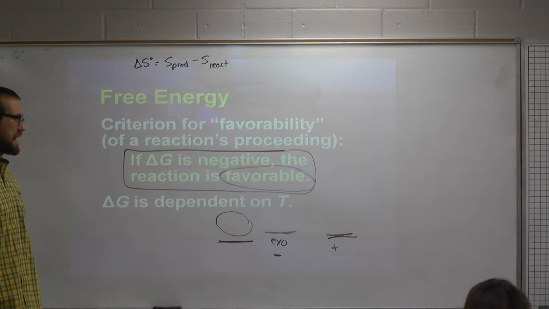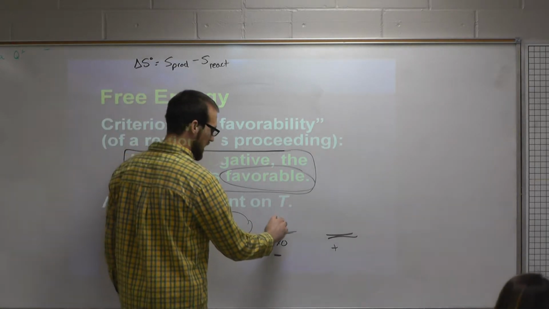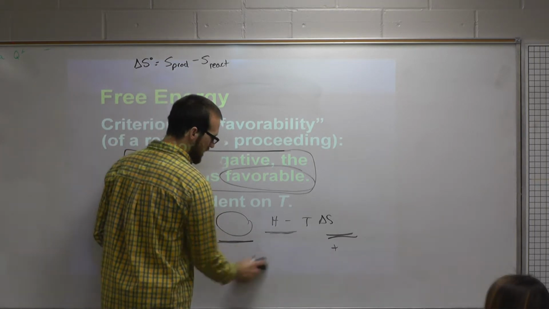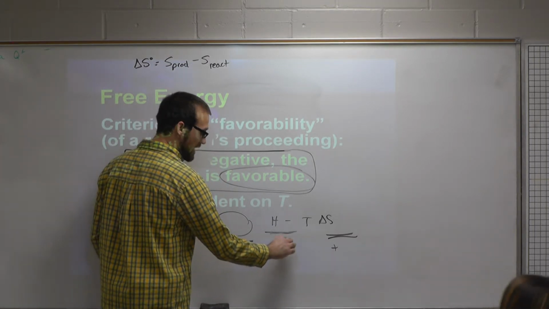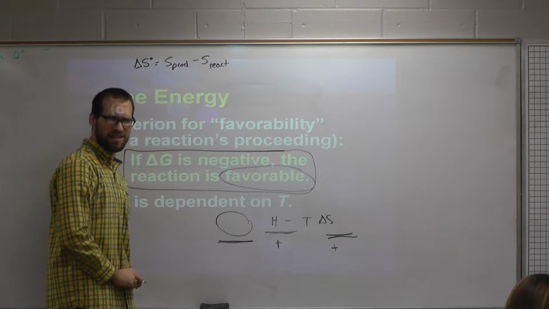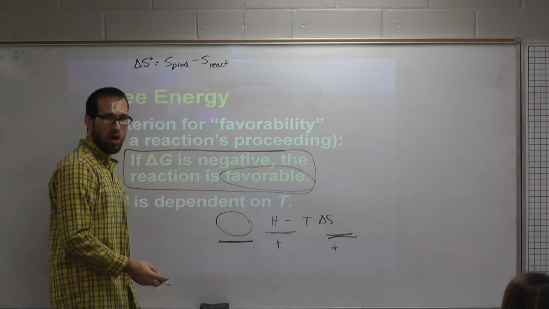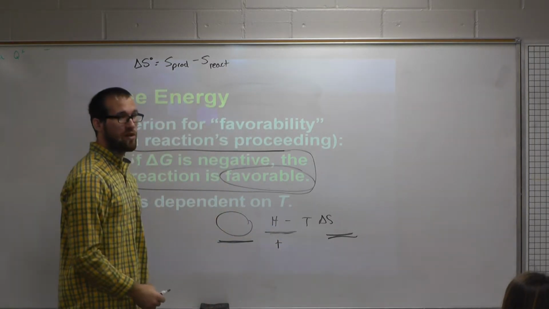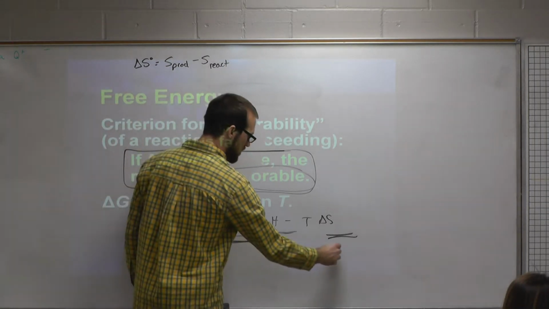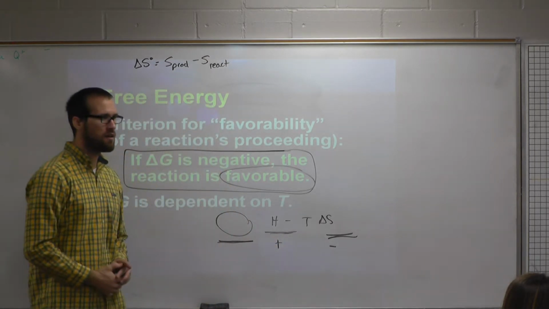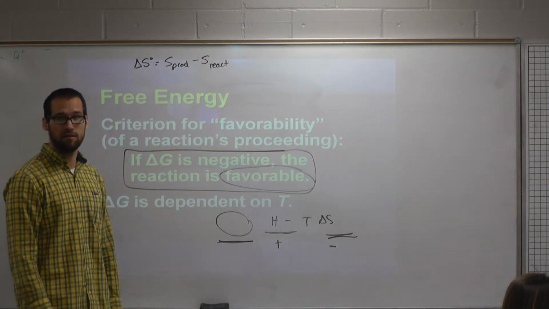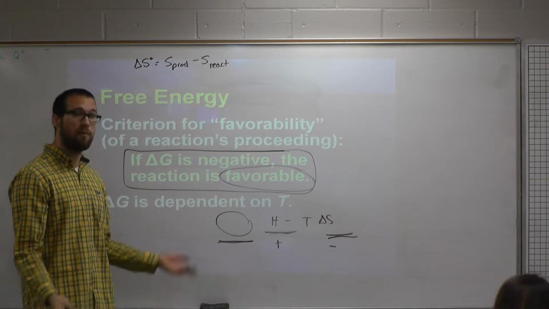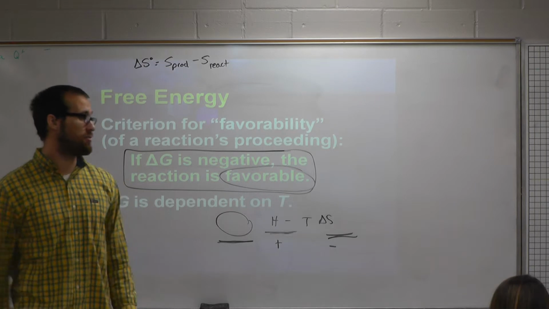Okay? Let me show you the opposite. So this was my change in H minus T change in S. What does endo mean? Positive sign, right? Is that favorable from an energy standpoint? No. What if I'm becoming more ordered? What's the sign going to be? Negative. A negative becomes a positive. What will your G be? What sign? Positive. Does that make sense? From a mathematical standpoint, positive change in G, not favorable.